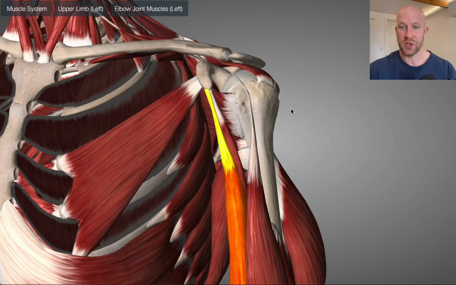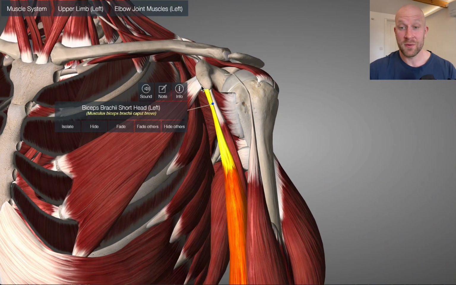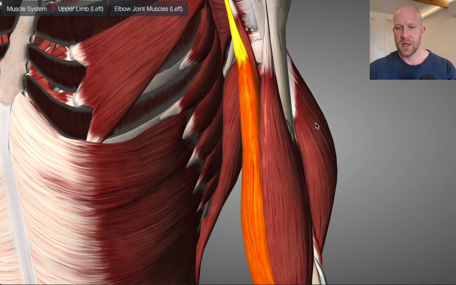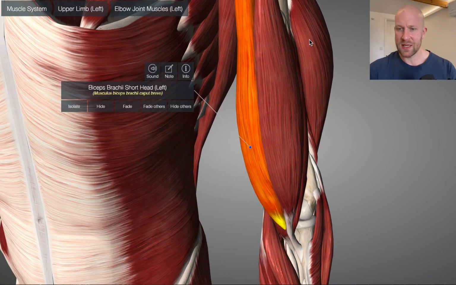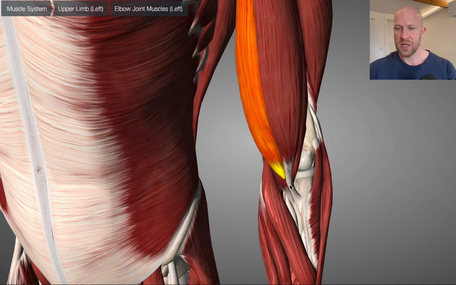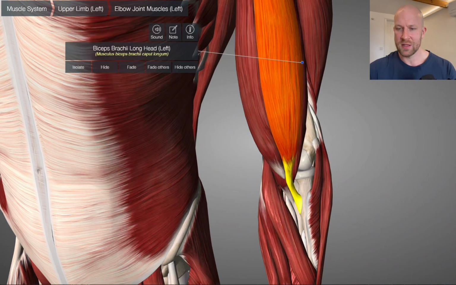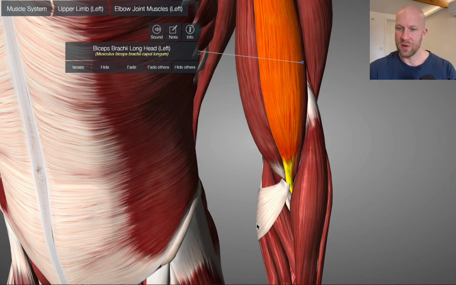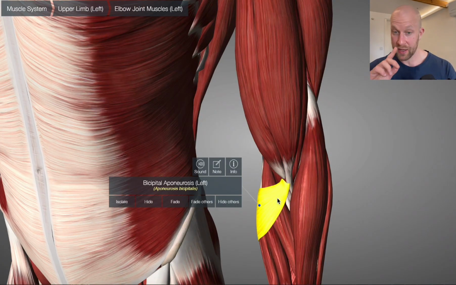So an anterior projection, again, a painful spot. If you're working into the upper pecs, anterior deltoid, that is going to cause some pain because it does sit quite superficially. Biceps brachii originates there, and as they come down, they join into one common insertion, which is the radius and the aponeurosis of biceps brachii. Bicipital aponeurosis. Aponeurosis just means broad, flat tendon.